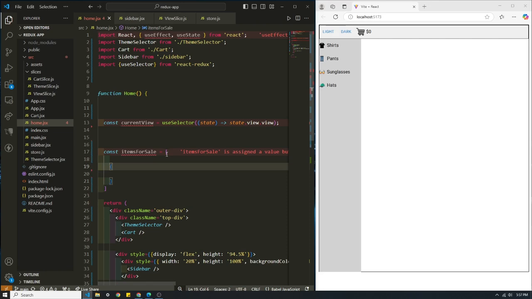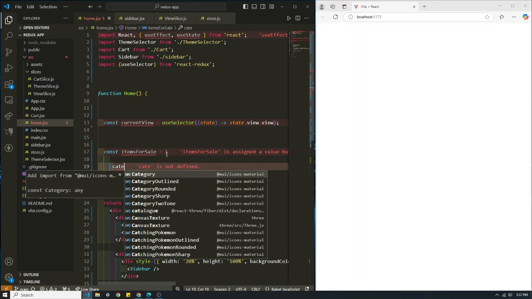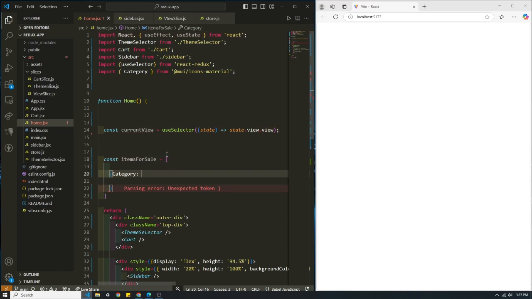So category shirts. It's also going to have a property for items.